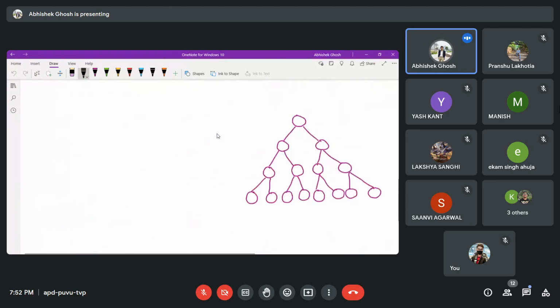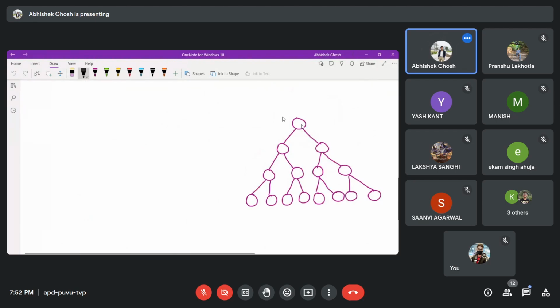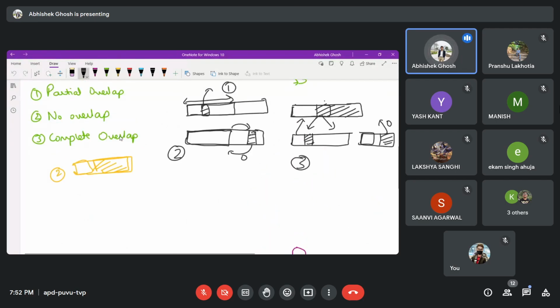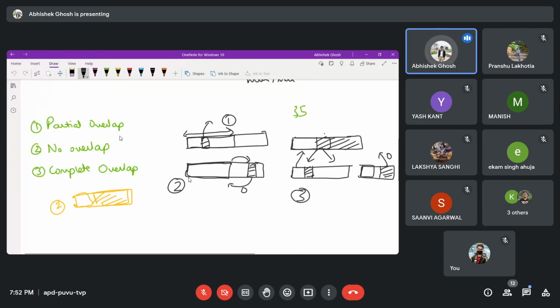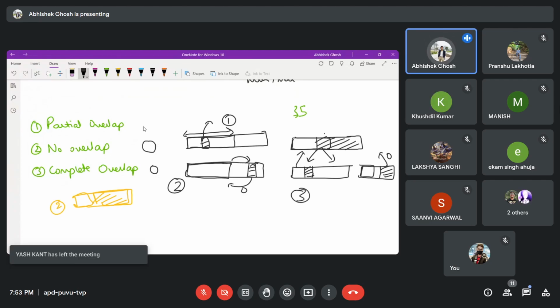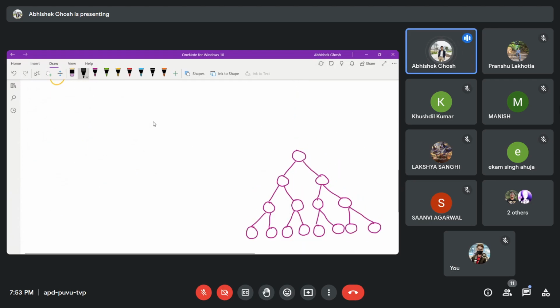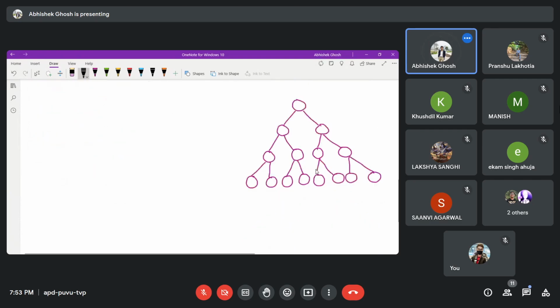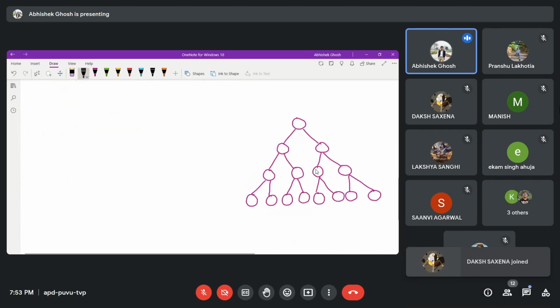If I'm making any query, there are three cases: complete overlap, partial overlap, and no overlap. In complete overlap, you are simply returning the value and not making any further calls. So 0 children are checked after this. In no overlap, 0 children are checked. In partial overlap, 2 children are checked, right? So if you are at the two extremities of the range, you get partial overlap. So let's say there was a partial overlap at this part and this part. Okay, so there were two calls made at this height.